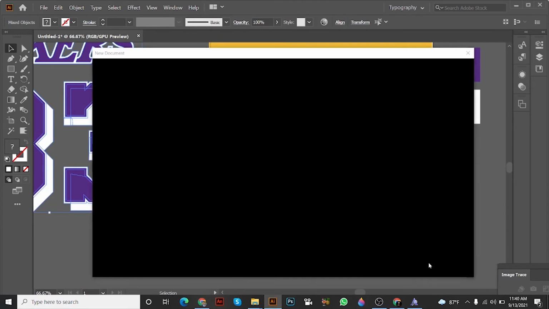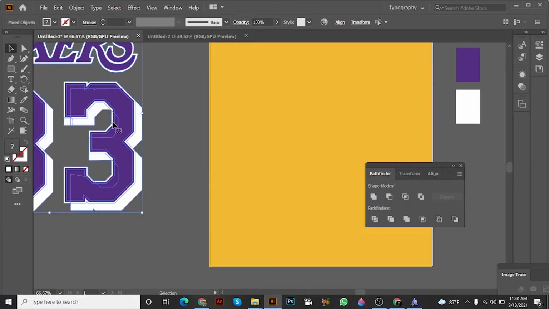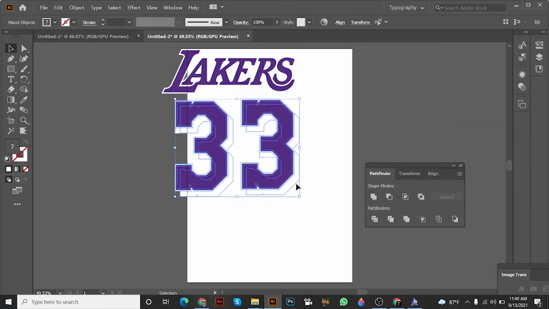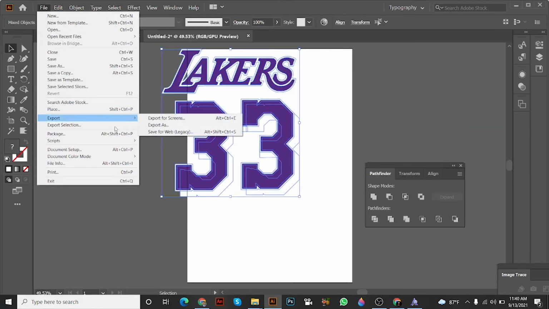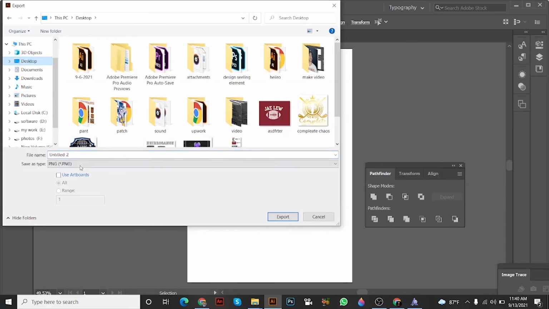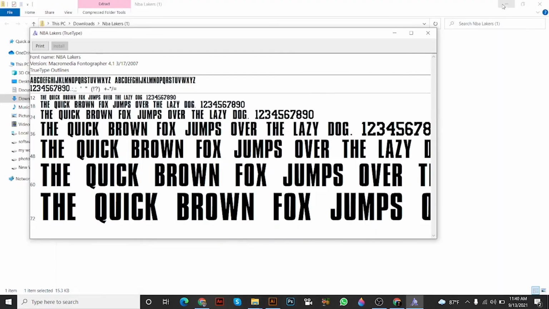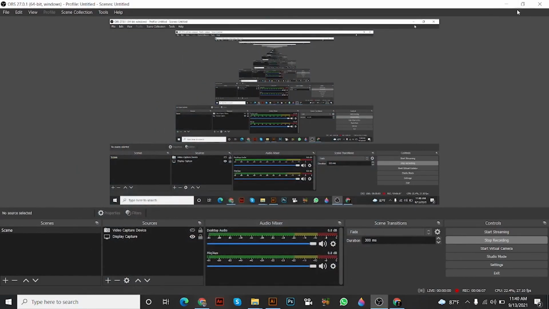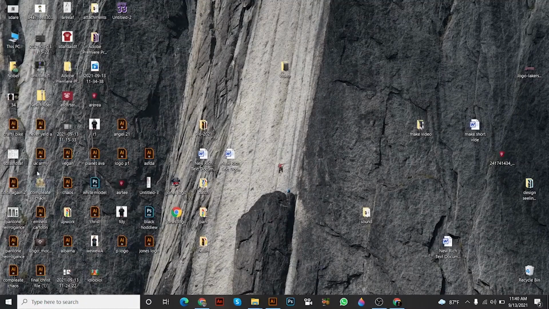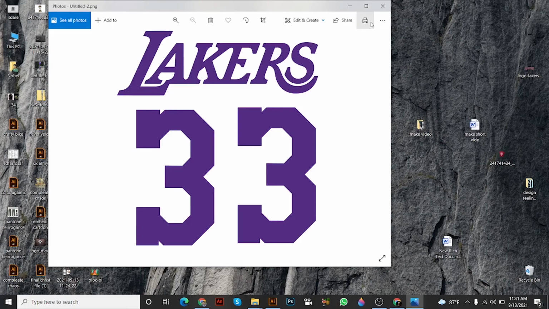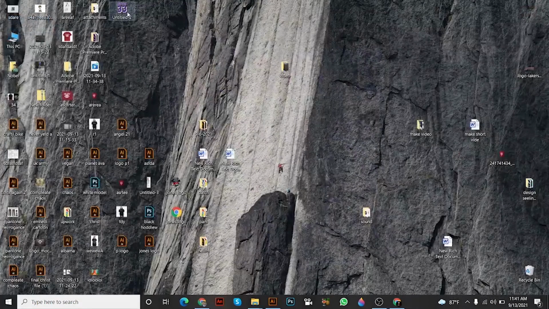Press Ctrl N to take a new page, then File, Export As, then PNG. Oh, my computer has a lot of options in here. So in here I just forgot, I lost it. Where did I save it? This one. So this is ready for print. It's now in PNG transparent.